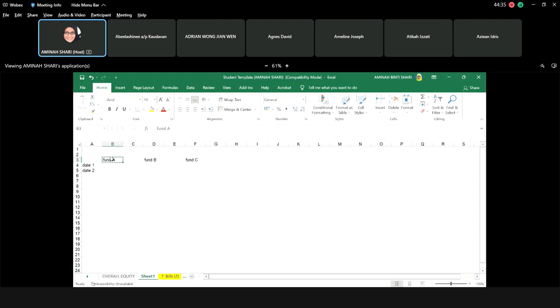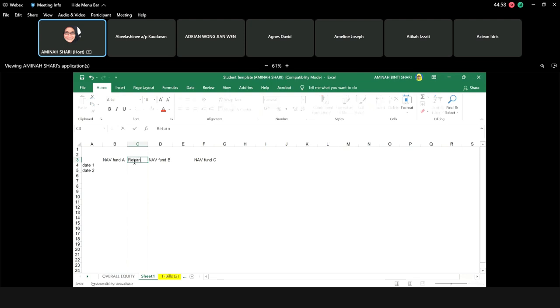Okay, you dah ada fund A. Fund A ni you akan dapat dia punya NAV kan. Dia pun samalah NAV. Okay. Ataupun kalau you ada data luar negara, is considered as price lah. Tapi kalau you ada data Malaysia, is considered data you adalah NAV lah. Okay, ini adalah kolom untuk you calculate the return. Okay, ini adalah kolom kosong untuk you calculate the return. Okay, sama juga untuk semua fund. Maksudnya you kena insert lagi satu kolom untuk you calculate the return.